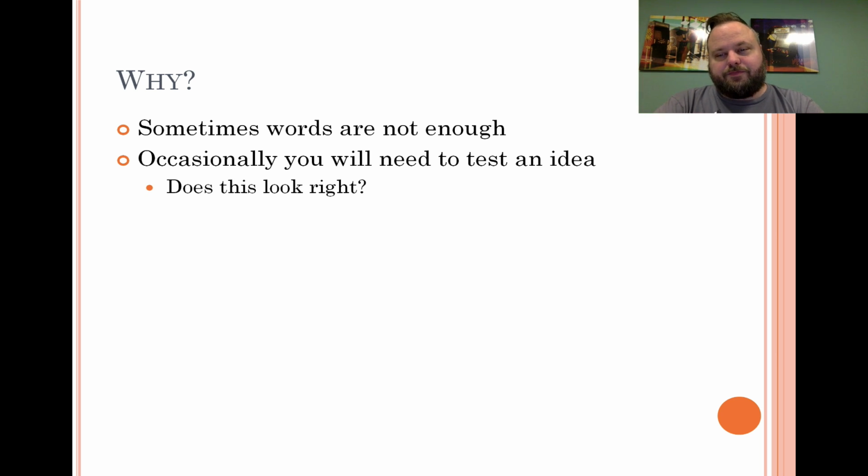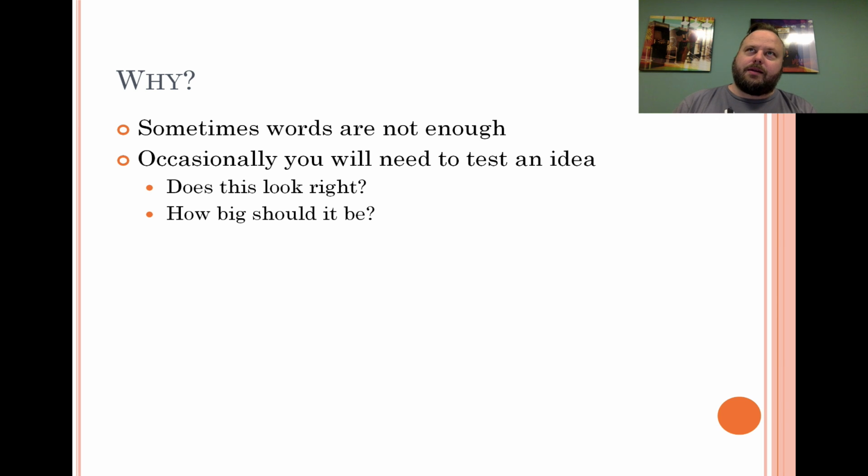Alright, so things like that. Does it look right? Does this room look like it should exist? Or does the landscape work? How big should it be? You're making a giant rover. How giant? Alright, well, you put the character at the right height, and then look at it in game, see if it looks right. And of course, you can adjust all this stuff as you go.